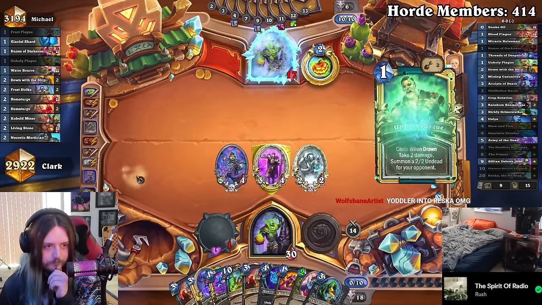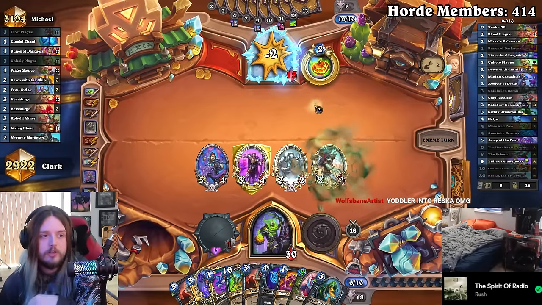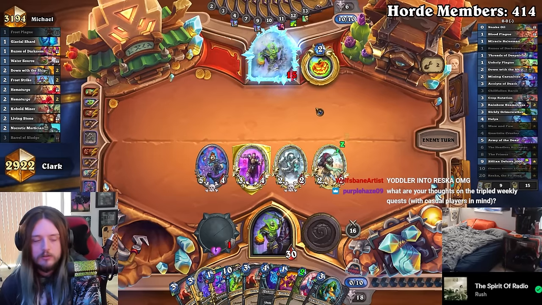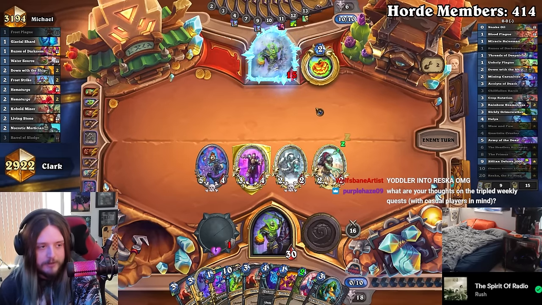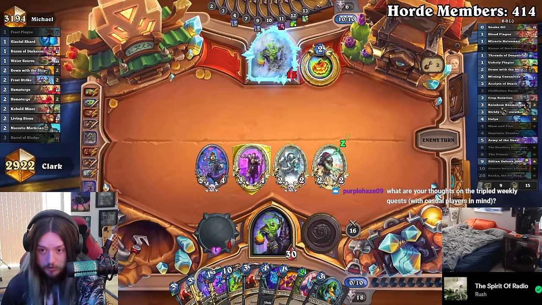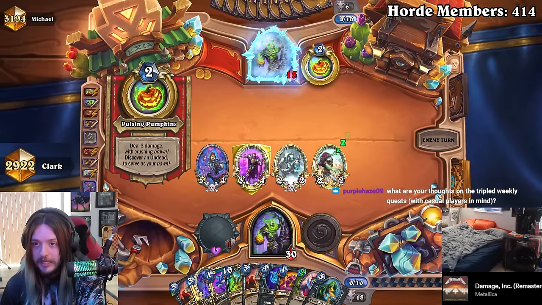Okay. Pretty decent. The only card I really care about milling right now is Hell Yeah, but at this point I feel like it's fine. Yodeler into Rezka could have been decent, but it feels a little unnecessary. It could happen next turn, though. Next turn, it actually could happen.